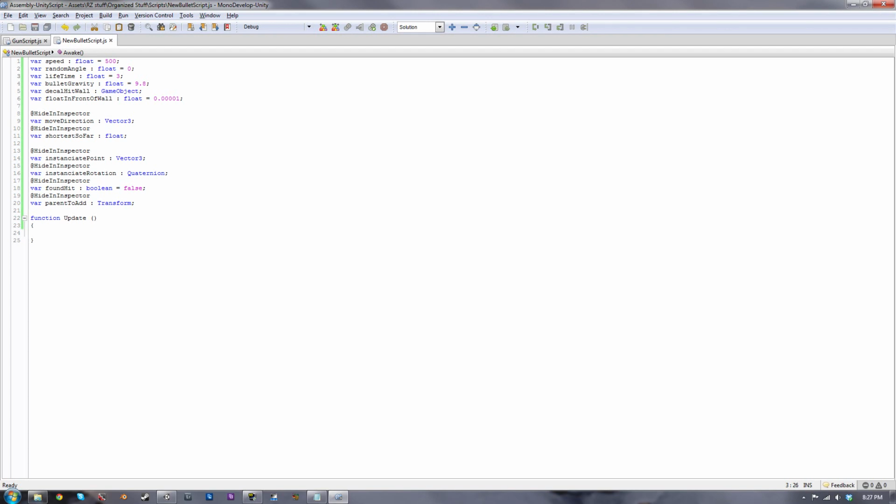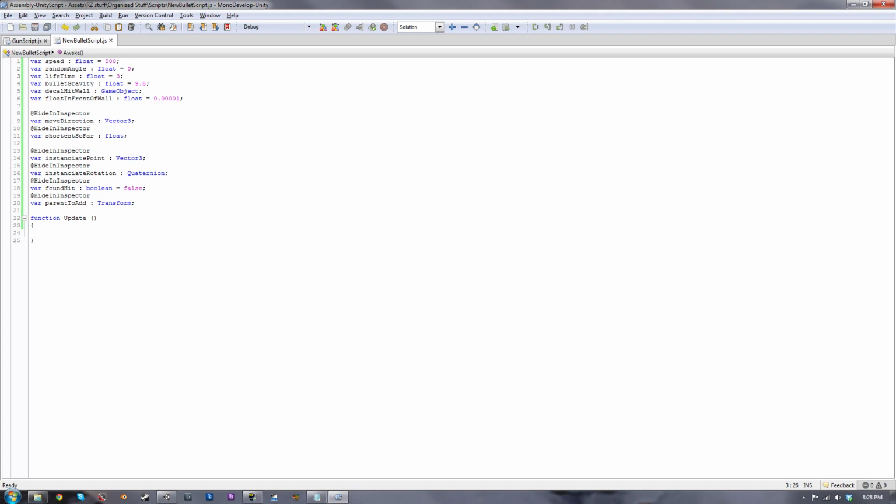And then lifetime, basically this is just for if you shoot a bullet, say, into the sky or off of a cliff, and the bullet is going to just keep on going on and on forever. This is just meant to prevent that. So after 3 seconds, in this case, the bullet is going to kill itself, and then we won't have that bullet anymore, and it won't be taking up processing power and GPU power and all that cool stuff.